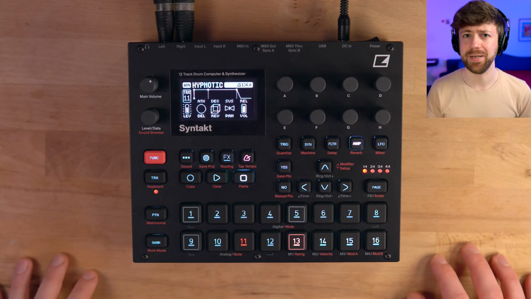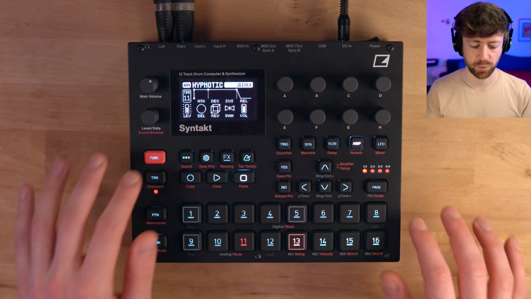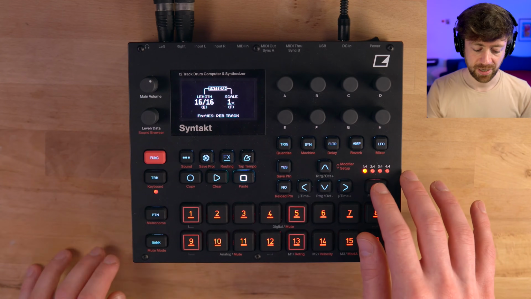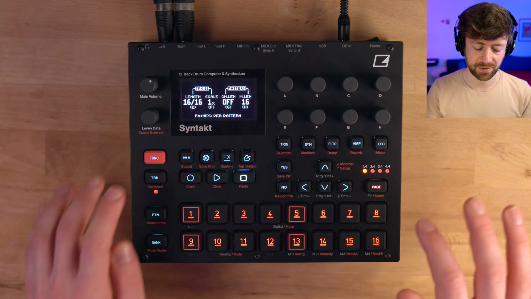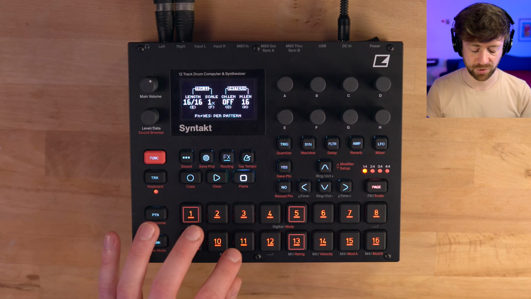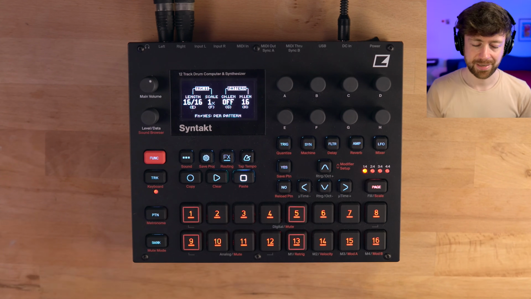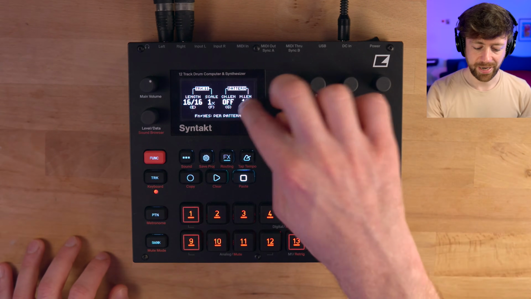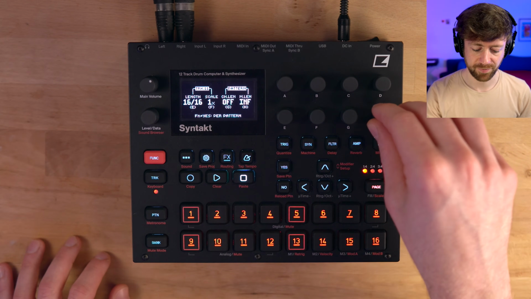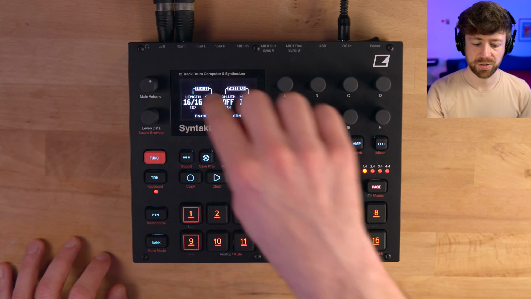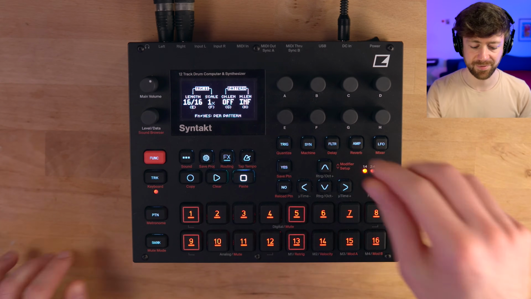And the Syntakt makes it really easy to create polyrhythmic arrangements. So once you enter the pattern length mode by pressing function and page, you can press function and yes, and now you can select some individual length per track, which is really great. So this track 11, which has the sequence, is going to have some polyrhythmic idea. And on this right side, you can change the maximum length to infinite, which means that whatever number you select here is going to repeat itself infinitely.